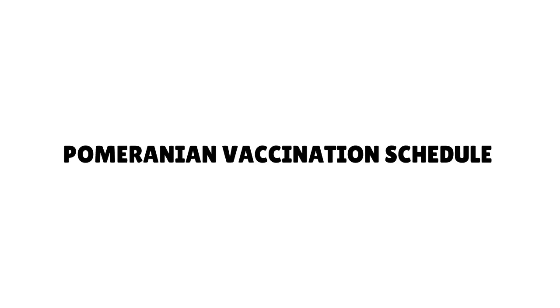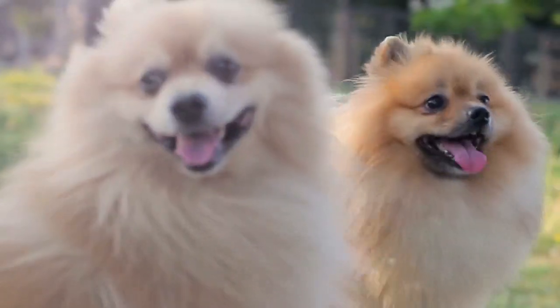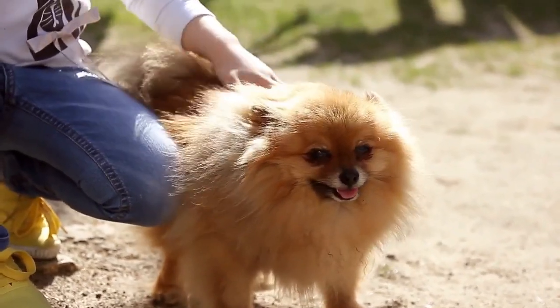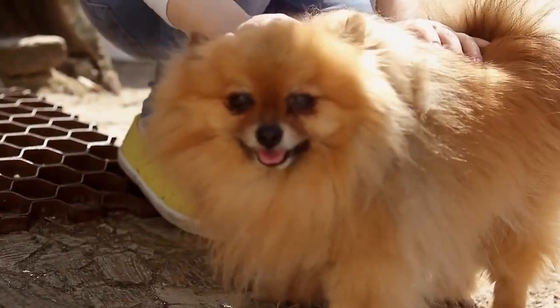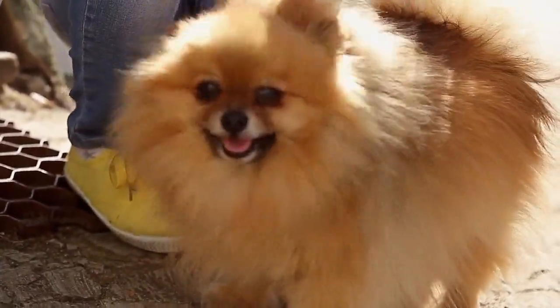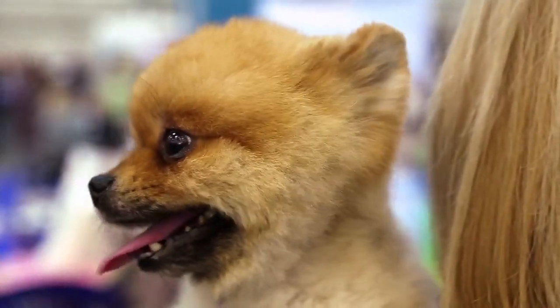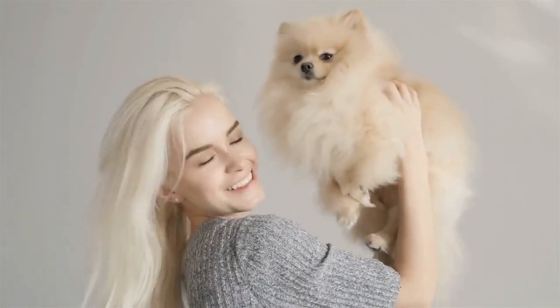Pomeranian vaccination schedule: Puppies love playing with other puppies in any new place, including the beach or park. However, you need to be aware that there are numerous contagious diseases that exist in your puppy's community. Diseases including parvovirus are very dangerous to puppies while they're developing and growing. It's essential that you keep your puppy safe and healthy before allowing him to go out and play in the real world. Being vaccinated is the smart way to protect your puppy.